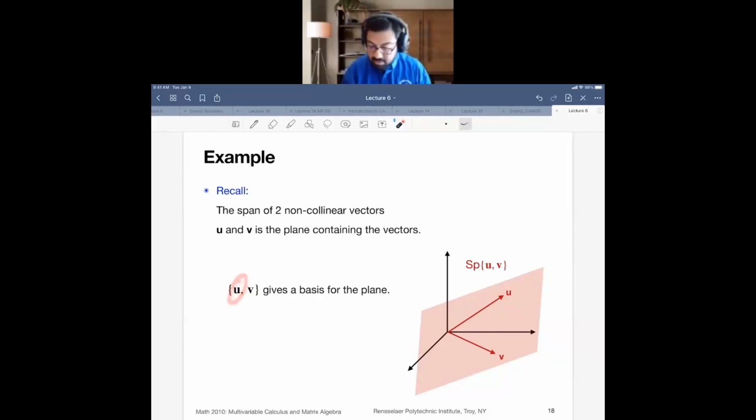If you had only 1 of them, you could go up and down. That would give you a line. It would not give you a plane, right? So if you have the dimension of 1, then you can only go in a line. But if you want a plane, then you would need 2 vectors. And that would give you, say, 2 vectors in the basis implies dimension of 2.